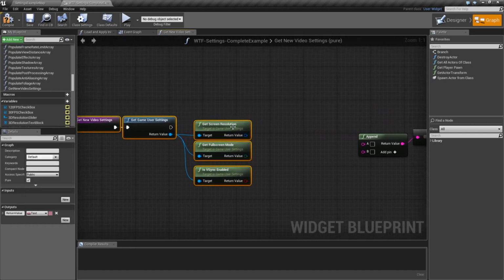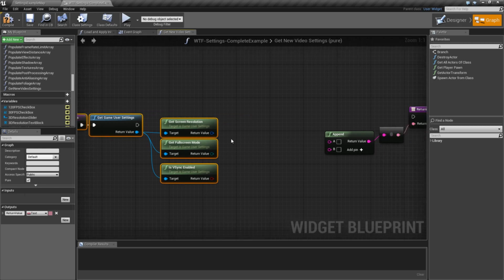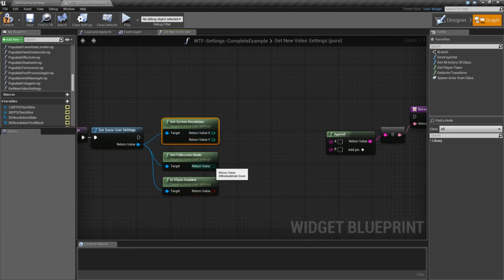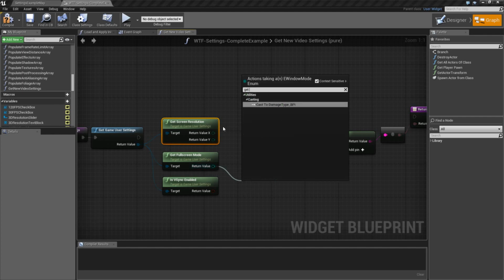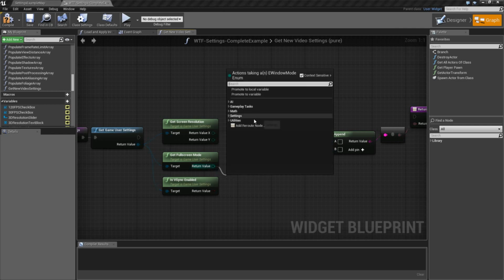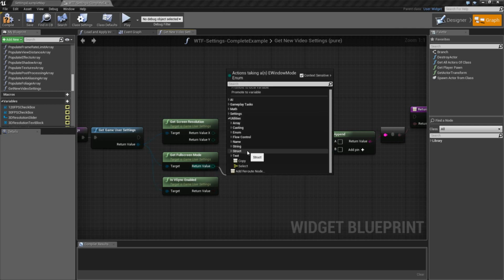We're going to make a super duper string out of them. So let's split this up, and we're going to convert this. Actually, I'll have to cast this, won't I? As a window type. Seriously? There we go. Enum to name.